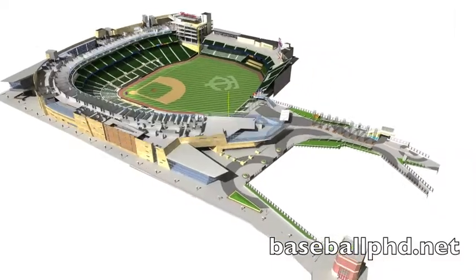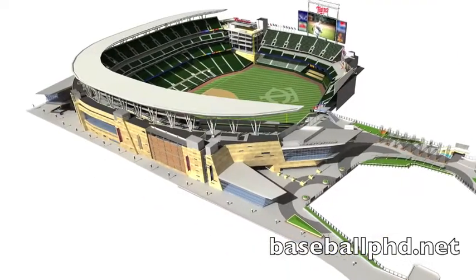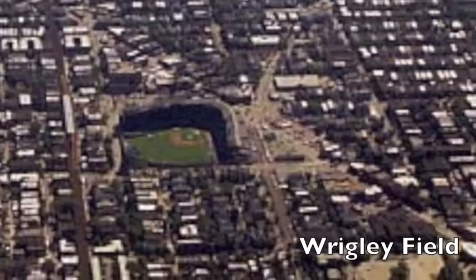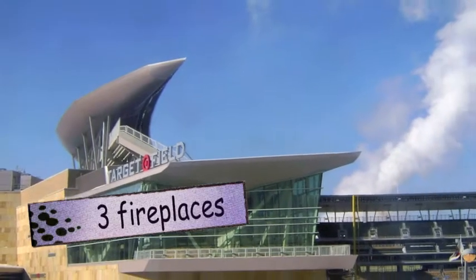You bet. Now correct me if I'm wrong, Target Field's sitting on a footprint of about 8.5 acres. That's about right. How does that equate to an old-fashioned ballpark like Ebbets Field or even Wrigley Field? We actually took a footprint of Wrigley and put it over the top of this site, and it would fit inside our ballpark right now. We roughly need 14 to 16 acres for a ballpark.